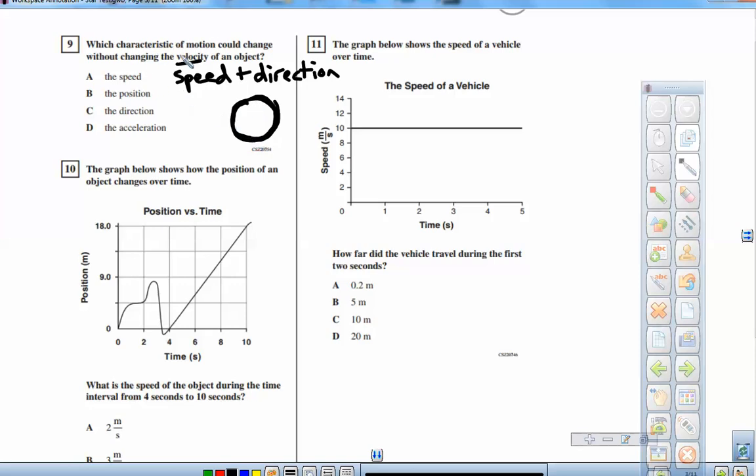So what could change without changing velocity? Well, if you change the speed, by definition you change velocity. So we know it's not A. B we'll come back to in a minute. C, well it's part of the definition of velocity again: direction. And then if you change the acceleration, well a change in velocity is the definition of acceleration. Those are the same thing. So if you have a change in acceleration, you are changing the velocity. That's just the very definition.